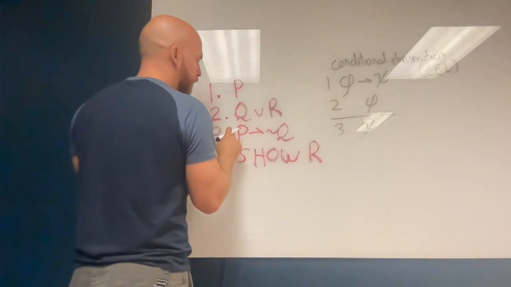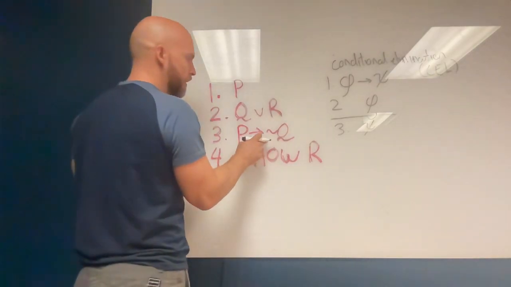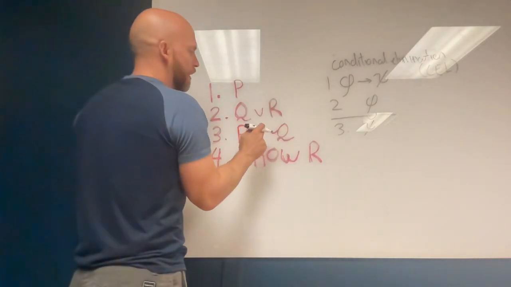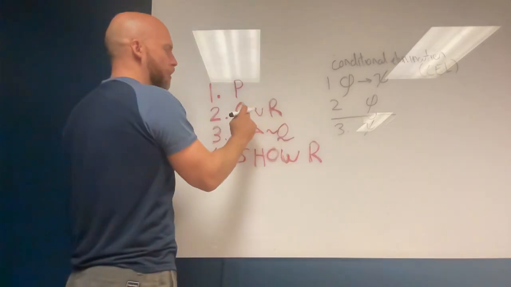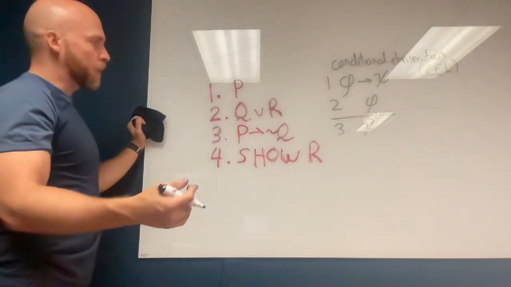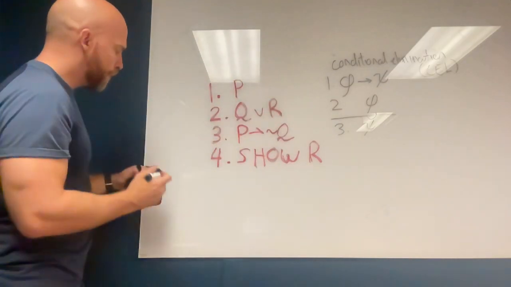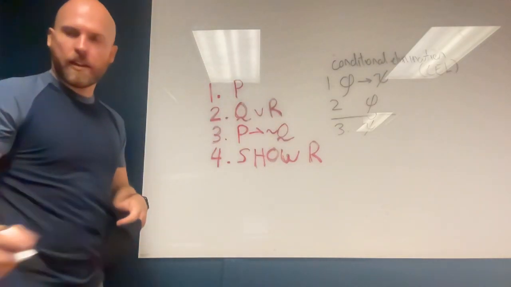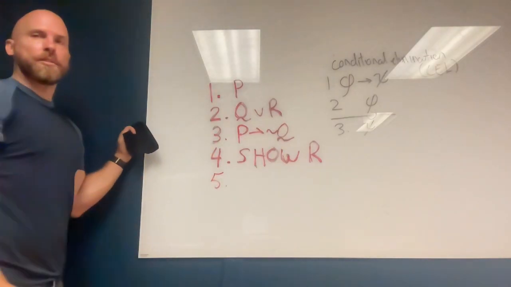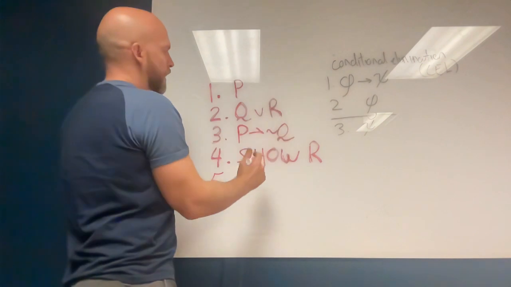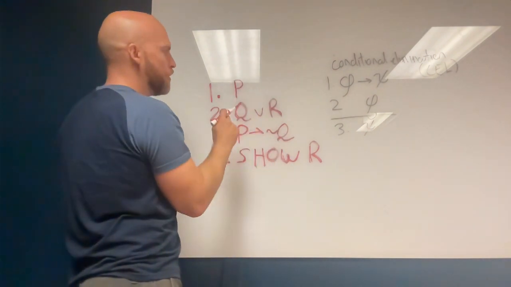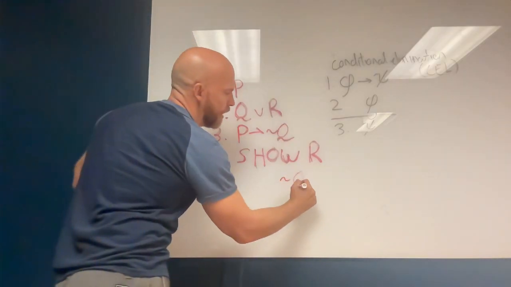So what I want to do is combine if P, then not Q, and P, to allow me to infer not Q. Then I want to apply not Q to Q or R, and that will allow me to infer R. So if I spell that out using our proof rules or instances of them, I should have something that looks a little like this. So I have line 5. I'm going to add to this. I'm going to apply if P, then not Q, and P together, and it's going to allow me to infer not Q.